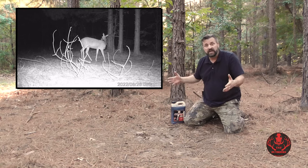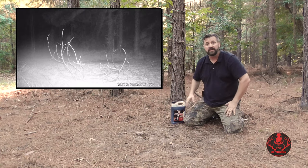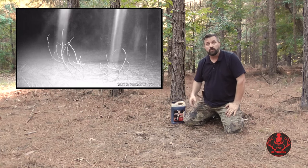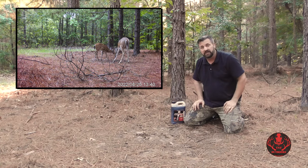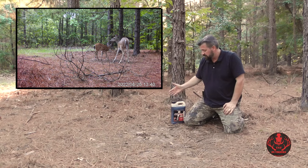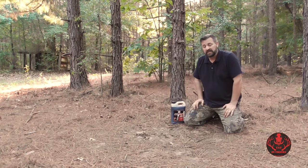They didn't care. And we got a really big rainstorm. I mean, look right here, you can see the rain just pouring down. Even after that storm, they hit the site just as hard as they did before. So it didn't completely wash it away. It survives the rain. That's good to know.